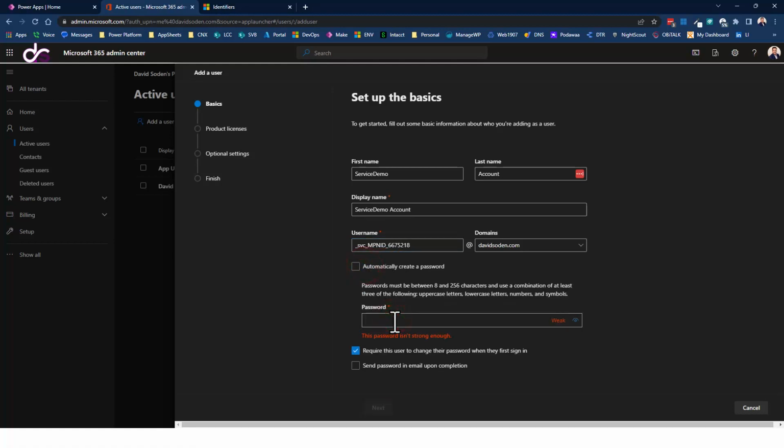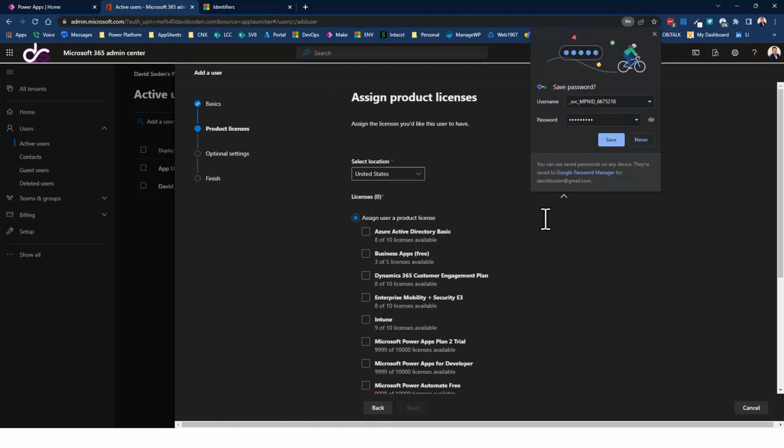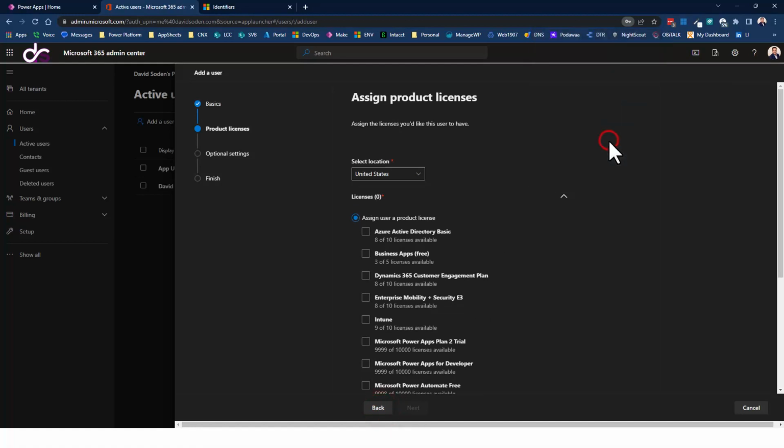But anyway, I'm talking a little bit too much here, so let's just go ahead and change this out to something really weak. We'll do demo 123. Let's see here, we don't need that. Well, I guess I got to do a real password. All right, we'll go ahead and save that out.